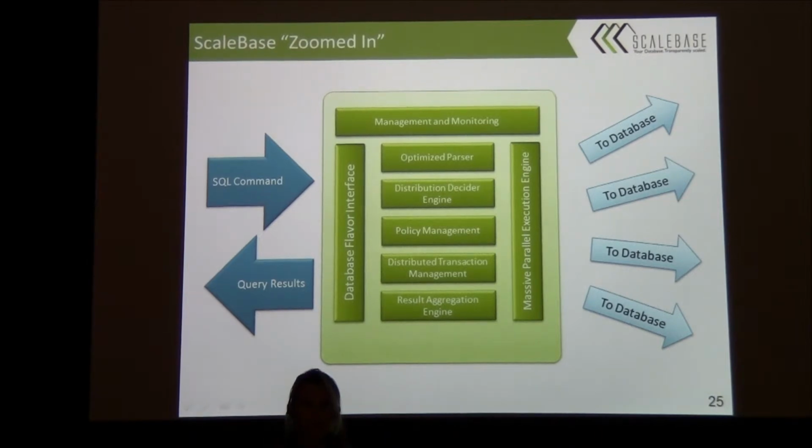So you essentially can manipulate, once you connect to us for scale-based, all these 4 databases are essentially transparent. For you, it's just one database that is connected. So you run the queries, you think it's one database. You don't need to change anything on your application. You just run the queries. And as before, if you want to work with an ORM, you work with an ORM, because you just get the connection, get the IP, and everything is going to work. For JDBC, the same thing. You connect from the JDBC, from your application. That is the most essential point: we look like a single database.